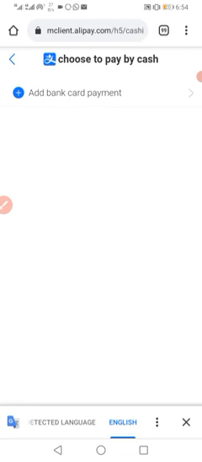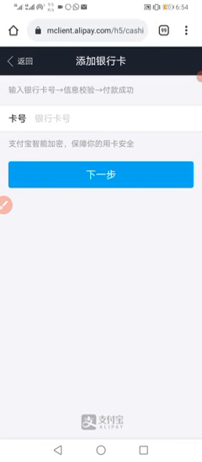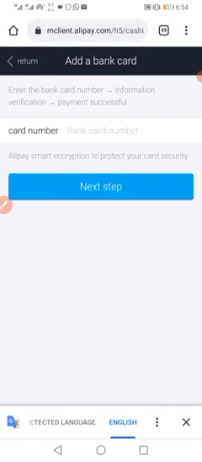If you have already done that, then you'll be seeing this. You just click on pay and you continue. Because I have not done that, it's giving me this add a bank payment option. But if you have registered your Topaz with it, all you'll be saying is pay. Once you click on pay, it's going to request that 6-digit pin.